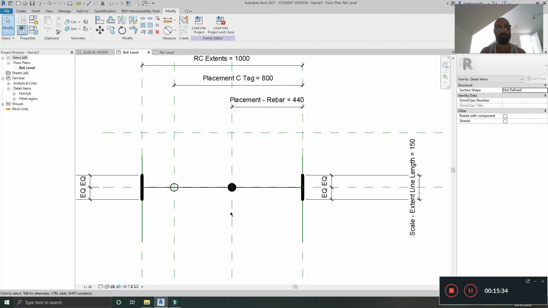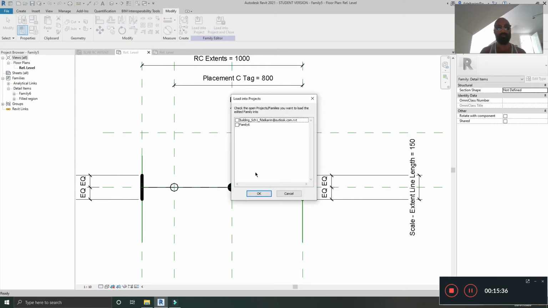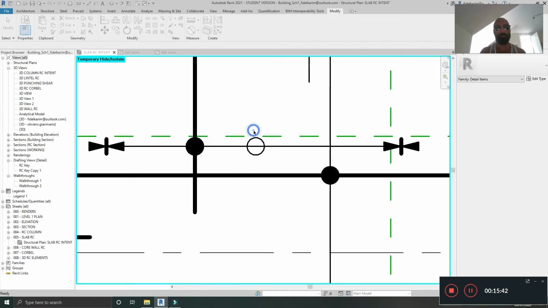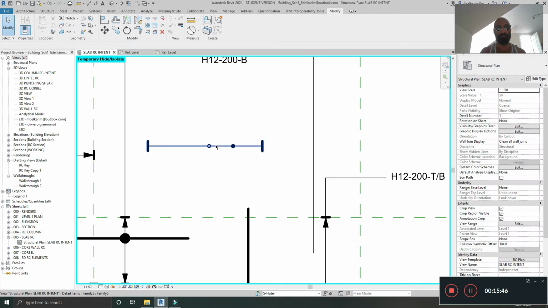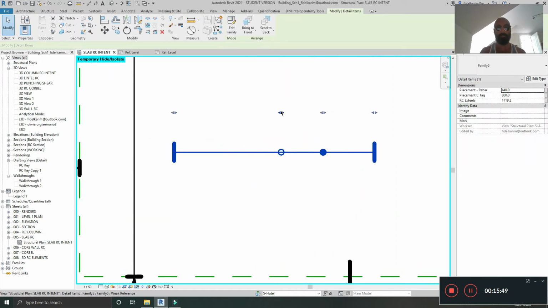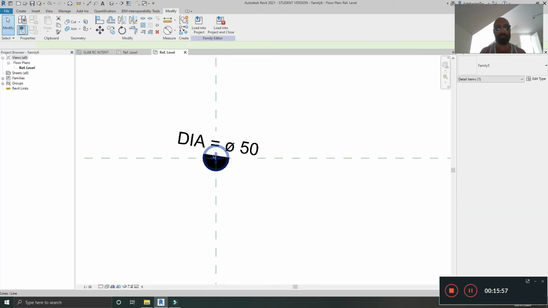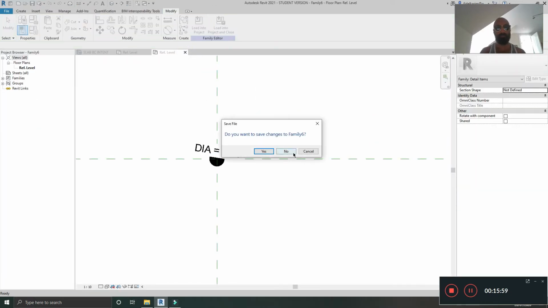Now to make it draggable, see if I load it in, building, the existing version, no, I'm not going to save, where are we? Oh, so you don't need reference lines. Okay, cool, cool, cool. That's something I've learned there. Just as long as the dimension is an instance parameter, I'm going to close this one.